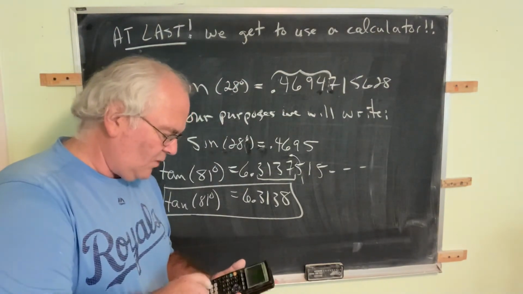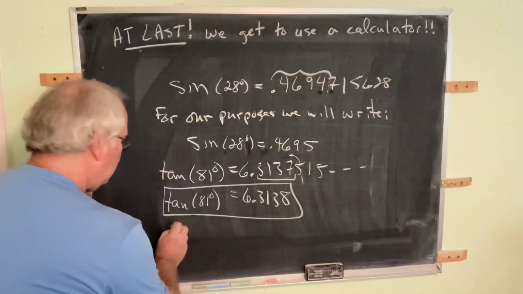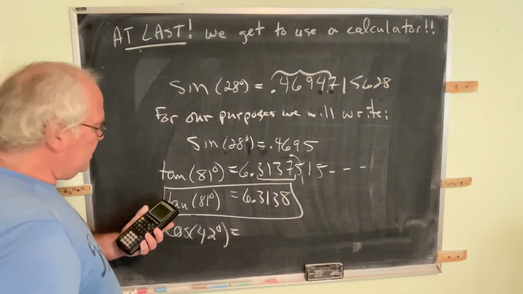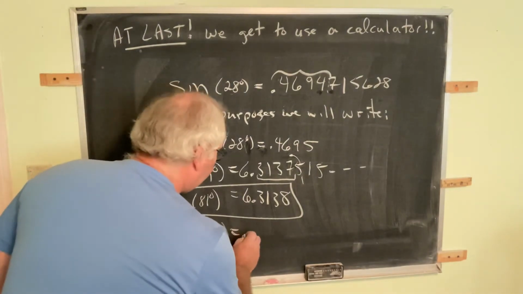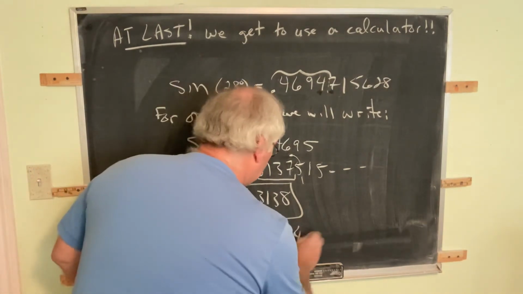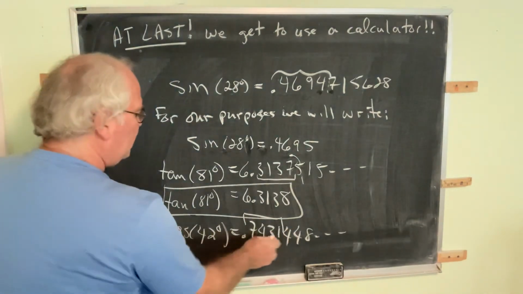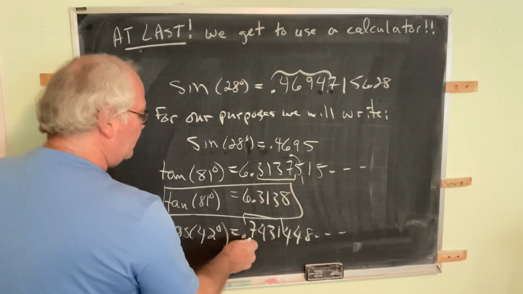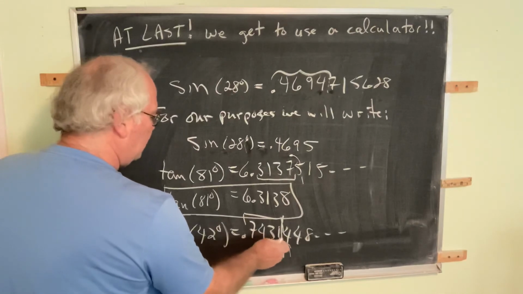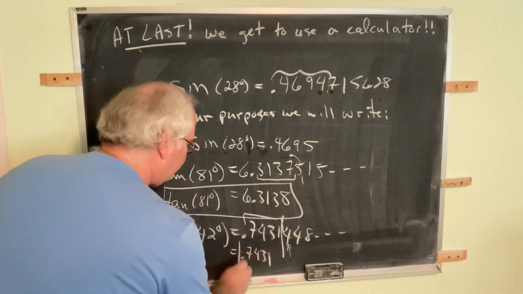I don't know, pick another one. Cosine of 42 degrees. I have 0.743144 something, something, something. Doesn't matter because I'm not going to use it anyway. Round to 4 decimal places, four digits after the decimal. Since this is 0 to 4, that means you just truncate. Do not round this up. You leave it alone. So we will use, this is equal to 0.7431.